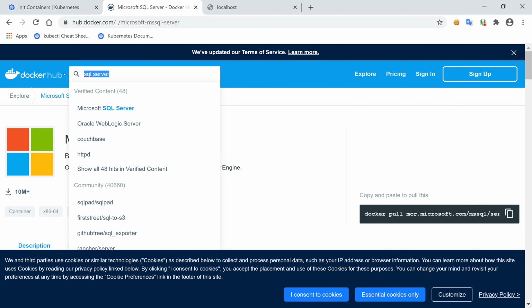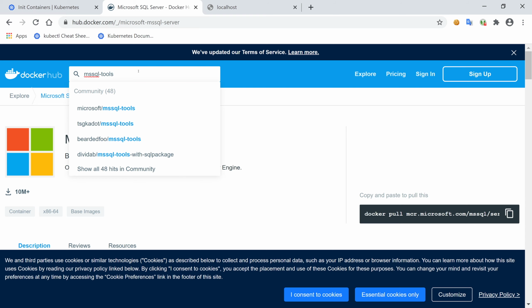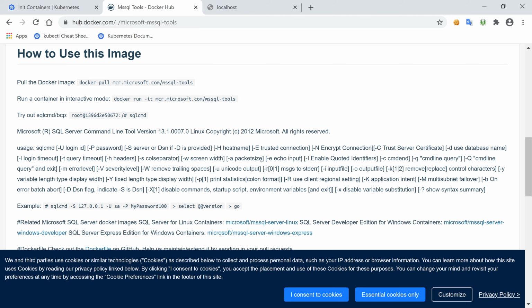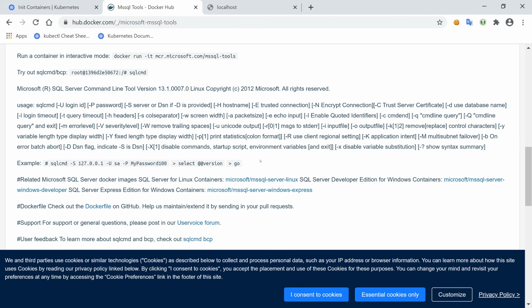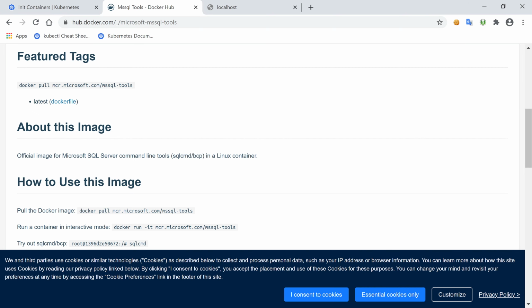If we try to find it, okay. And this has command line tools to access the SQL Server database. So we'll create an init container based on this, to ensure that the database is created.